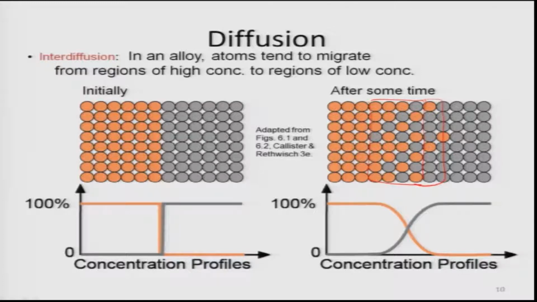That is why we call it interdiffusion, because they are intermixed. So, this layer is what we call the diffusion zone, because the intermixing is happening here. Now, if you plot the concentration gradient, what will happen? It is completely A here till this point, it is completely B here till this point, and in between these two you have a mixture of A and B.